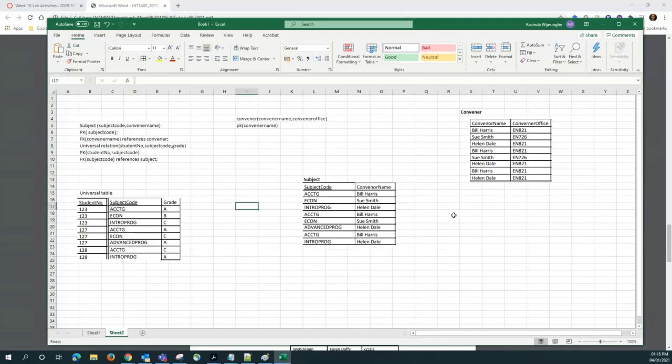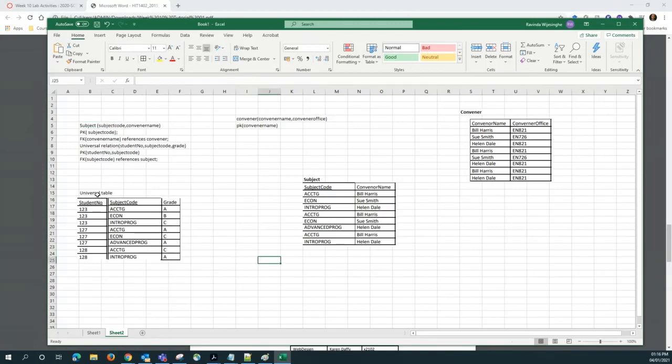Right, so that's the schema for this solution. There are three entities. A convener, that's a strong entity. Subject, again a strong entity, but this time we have the foreign key attached to it, but it's still a strong entity because subject code is unique.